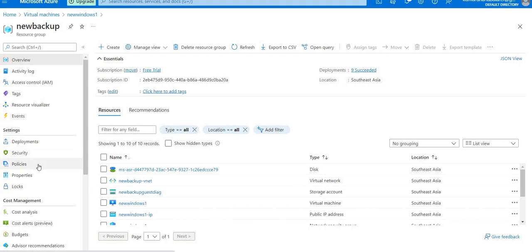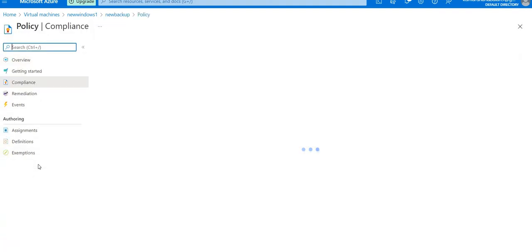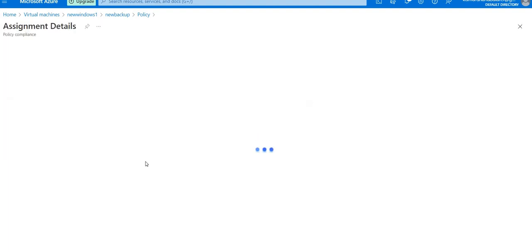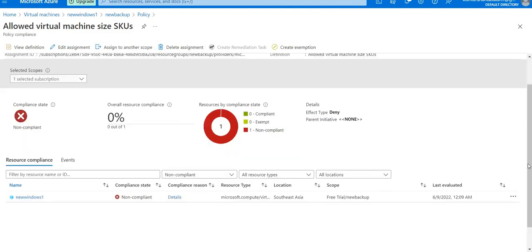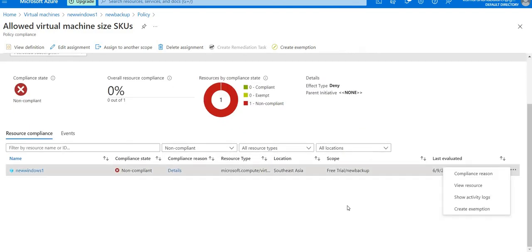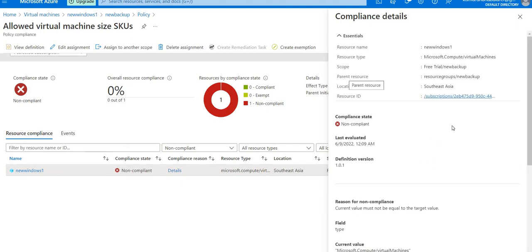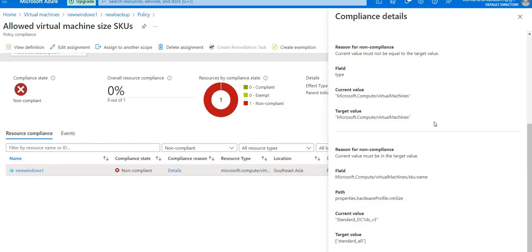So let's go and see. Go to virtual machines. Resource group. So go to policy. Okay, there is a policy enabled for this virtual machine. Details.